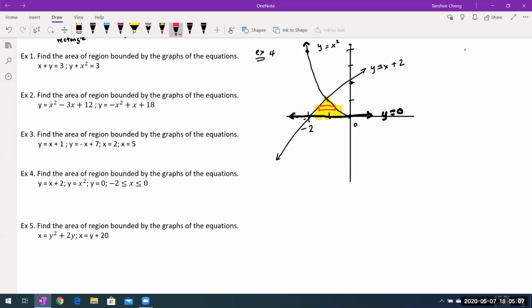So everything has to be in terms of y now if I'm talking about the horizontal, because this will become what? My dy, right? Delta y. The increment is delta y, stacking up. Another thing you need to figure out is that if I'm solving for x on this parabola, x is equal to plus or minus the square root of y. So you need to know which one to use, right? In this case, because we are on the left side, we will be using the negative portion, negative square root of y.